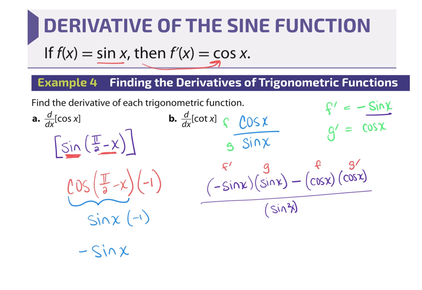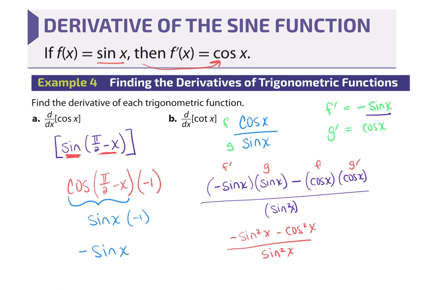Okay. And then from this, I am going to just do some basic algebra and then some trig rules, okay? So negative sine times sine is negative sine squared of x, minus cosine is cosine squared of x, all over sine squared of x, right? What do you think I can do on the top? It looks close to something, but not quite. You don't have to do the conjugate here because they're already squared. So think about your Pythagorean identities. Yeah, it's going to be 1, but what do I need to take out of the top? It's a negative. Technically, positive sine squared plus positive cosine squared is 1.